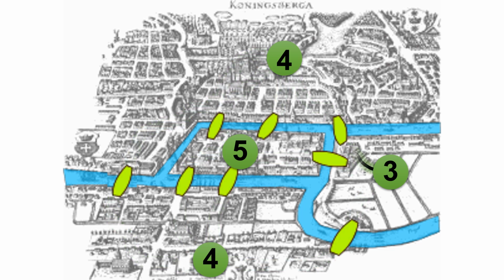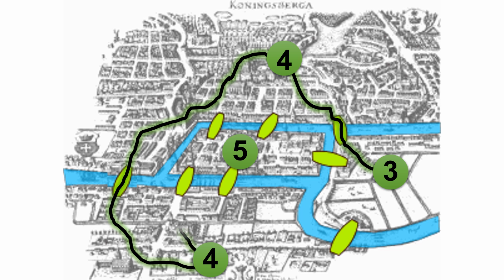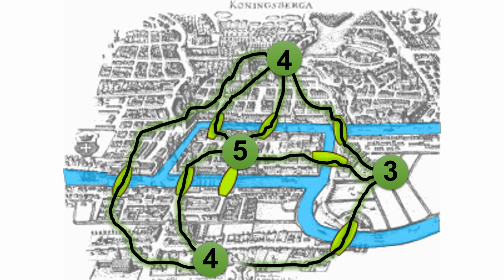As long as you start at either the 3 or the 5, this will still work. So I can start at the 3, I can go up, across, around, and there will be a route, in fact many different routes you can find, but all of them will end at the other odd vertex.